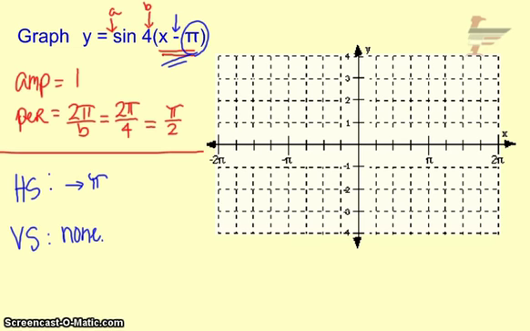We're going to start with just the amplitude and period, get the size and shape up on your graph, and then we'll do the shift to the right pi. So our amplitude is 1, period pi over 2. We want to think about the fact this is a sine graph, so your sine graphs are going to take that shape. Sine will always go through the origin. And then you want to look at what is your period. Pi over 2 is going to be half of pi, so our entire cycle has to fit between those 2 points. I know the next one is going to be halfway in between.